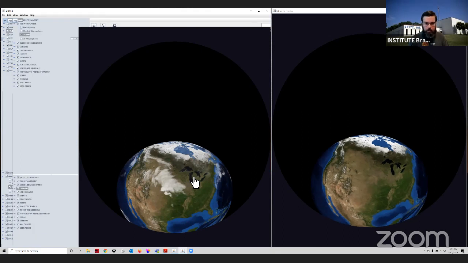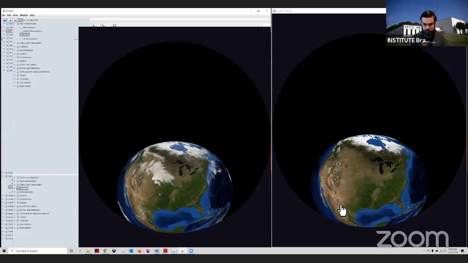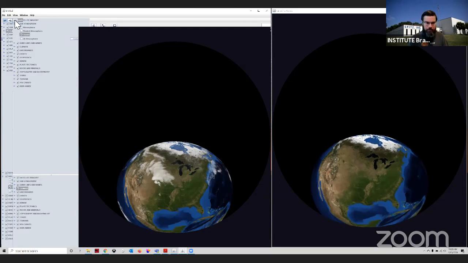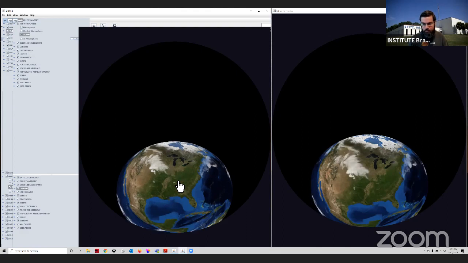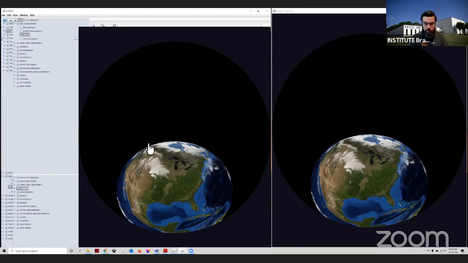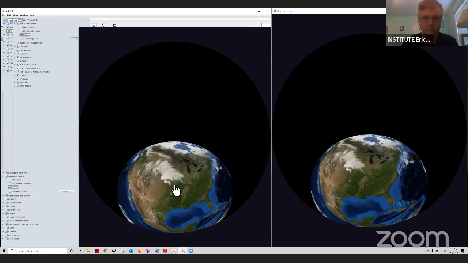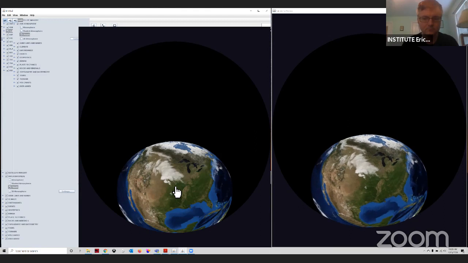And there is a known issue where RenderBox sometimes just takes forever to update. But if I force it to match pre-flight, then it will. So I'm looking at tracking this one down. But if you do want to look at the clouds, the current satellite layer, just turn it on and then force RenderBox to, no, really, I do want to see it. So I'm going to turn clouds off.